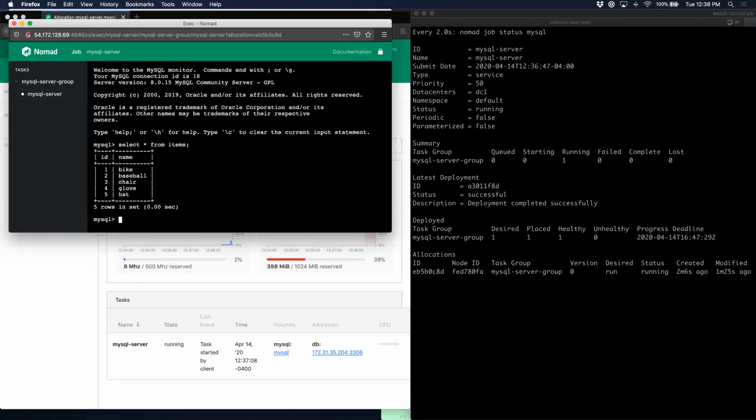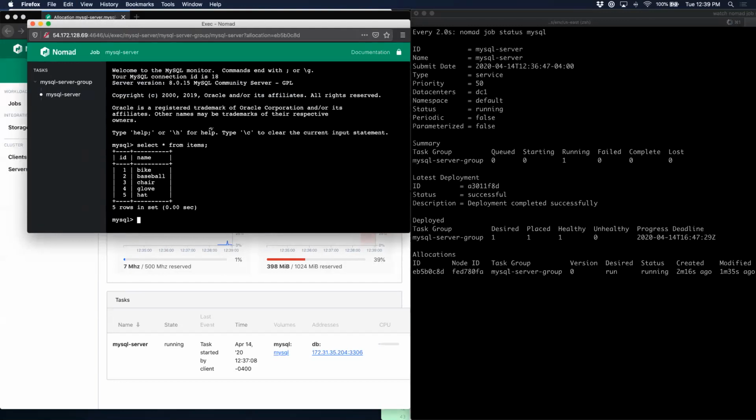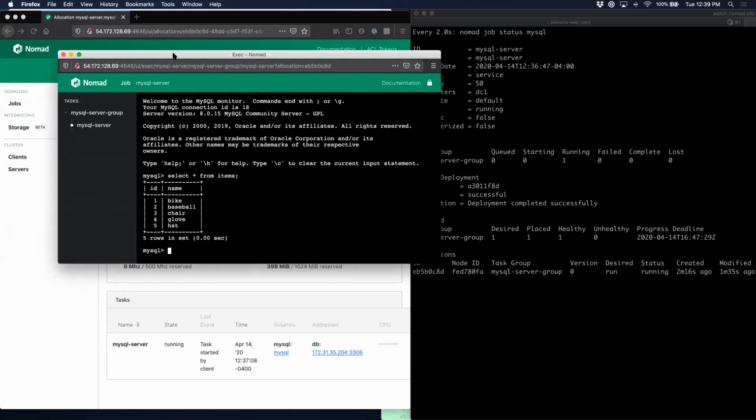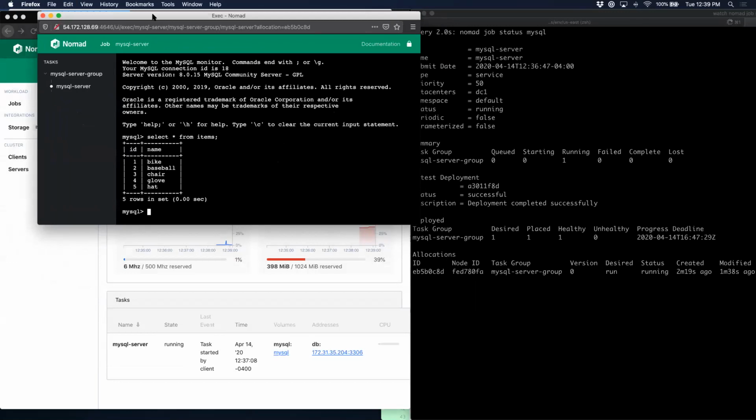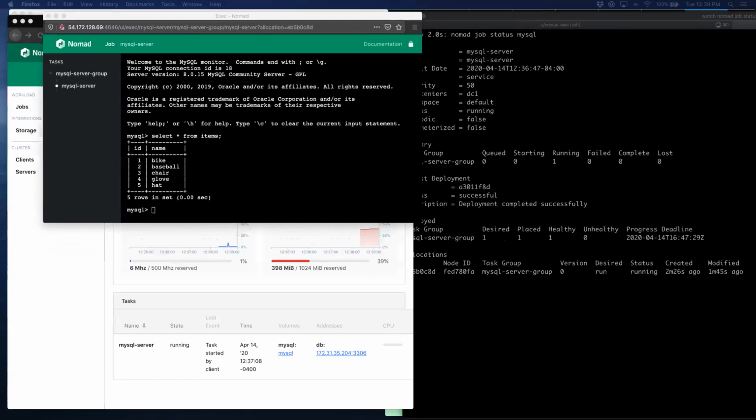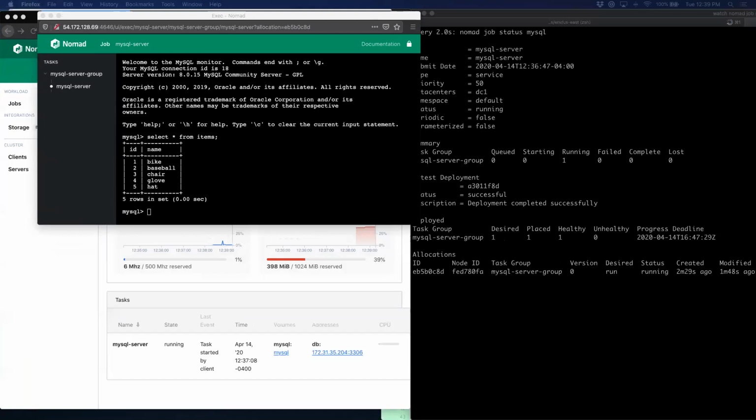Okay, and so we have the extra items that I added previously before doing the redeploy. I'm not actually sure. I feel like that was a lot shorter than the time I had allocated. Are we good to continue? Yeah, you still have time to continue. Oh, that's the end of the demo that I prepared. Okay, so then we can head on to Q&A, I guess.